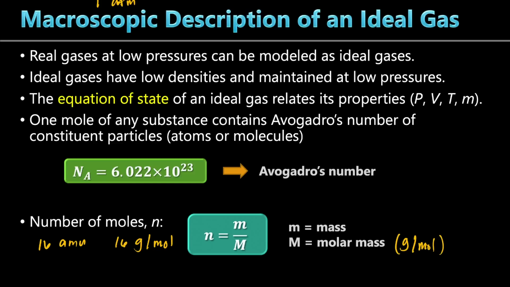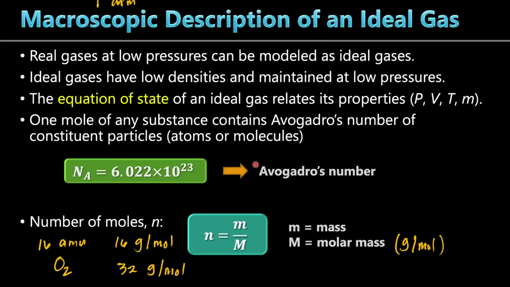How about the molar mass of oxygen gas? For oxygen gas, again, that is O2. And because it consists of 2 atoms, then dapat imumultiply natin yan ng 2. So, ito ay magiging 32. So, ang molecular mass is 32 AMU. But the molar mass is 32 grams per mole. Okay? So, kung molar mass, 32 grams. Pero kung molecular mass, 32 AMU. Okay? So, I hope that's clear.